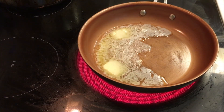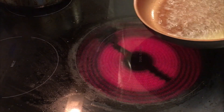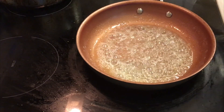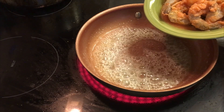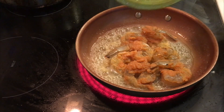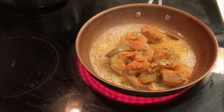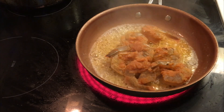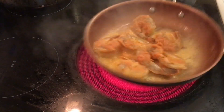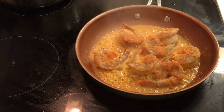Alright guys, so I got my butter simmering, getting ready to drop the shrimp right off into it as soon as it comes to a nice consistency and heat. I'm going to shake it up a little bit, make sure it goes all around the pot and all the butter is loose so when you put the shrimp in there you get nice good contact. I'm going to go ahead and drop them in now and let that simmer for about five minutes, because shrimp doesn't take long to cook. Garlic butter shrimp with lemon already infused in it.